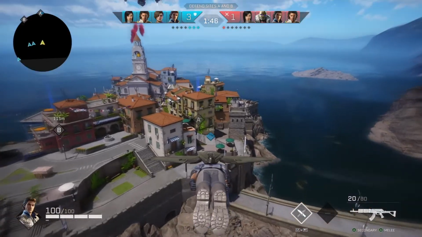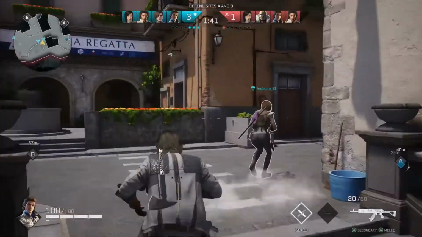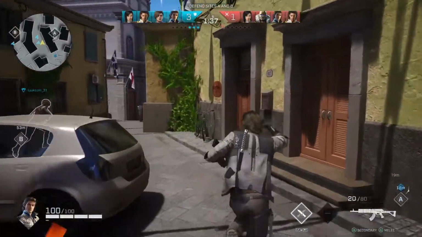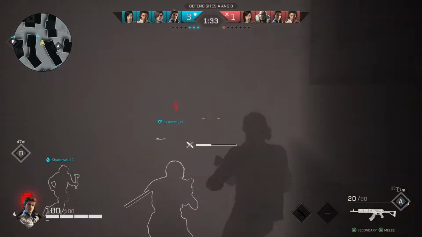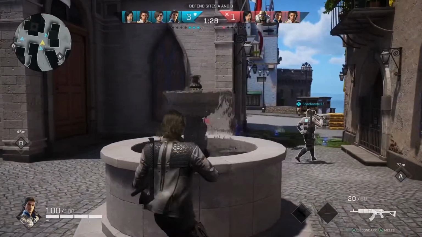As you can see here on the bottom right, it says secondary and then melee. So you tap to swap between primary and secondary, or you can hold triangle and it'll swap to your hatchet or whatever melee weapon you've bought. You obviously have to buy them first in order to be able to use them.